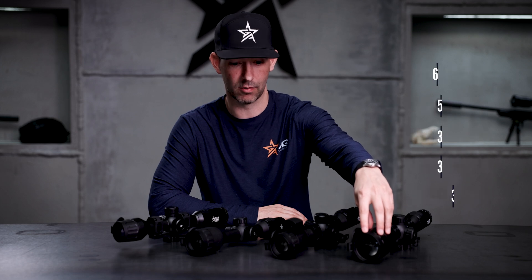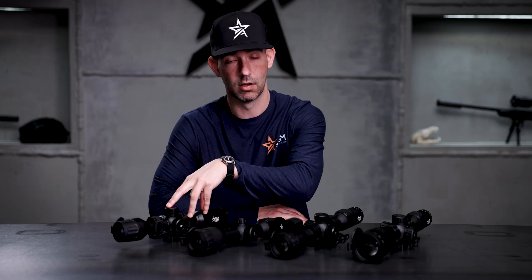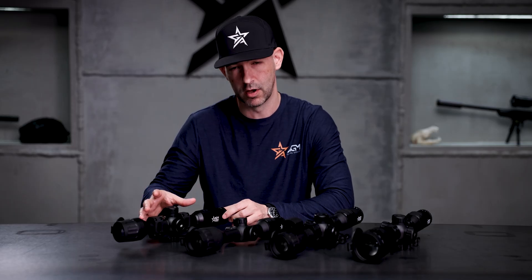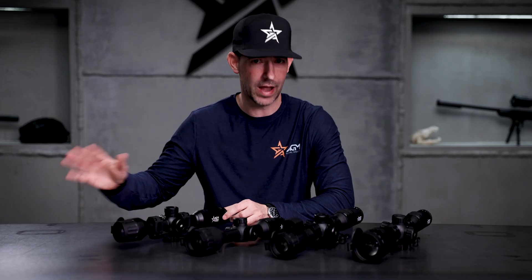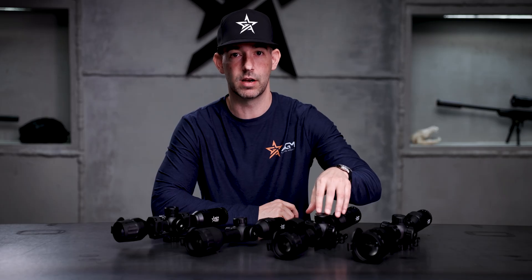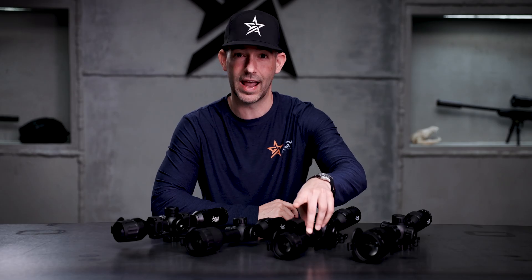In the 50 and 60 millimeter models you'll notice an in-lens LRF — these were the first to market with an actual in-lens LRF. That was something we always fought against on the original Adder V1s. One of the things on the wish list was: 'I like that tube style over the Varmints or the compact series, I'd like that to have an LRF.' There was really no attractive way in our opinion to do an LRF on the 30 mil series — we want it sleek and not much wider than the rifle itself. So we had the Varmint V2 series with integrated LRFs, but not this specific form factor. Our product development team worked on getting one in the lens. These 35 millimeter versions — both 35 384 and 35 640 — still use an external LRF module, because when you get under 50 millimeter you don't have as much surface area.